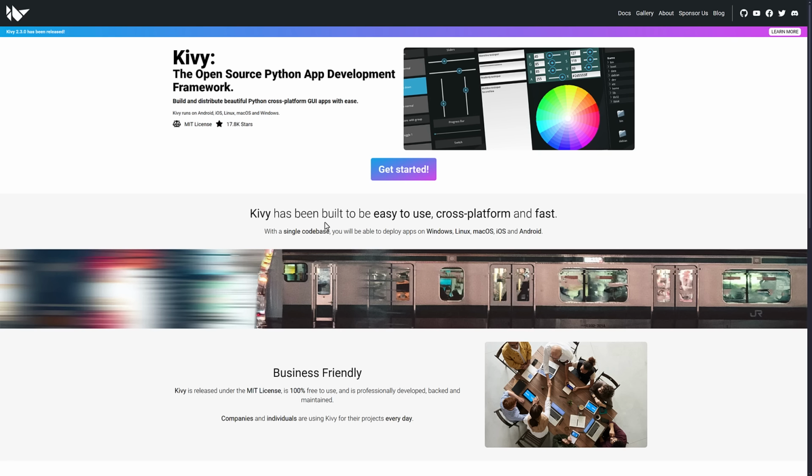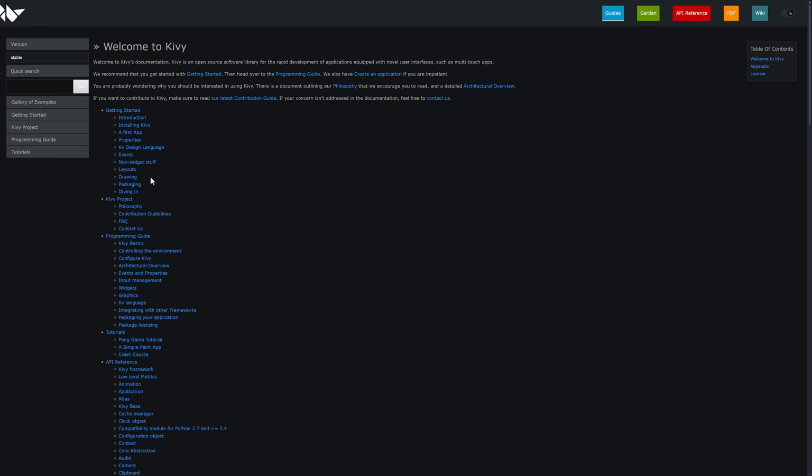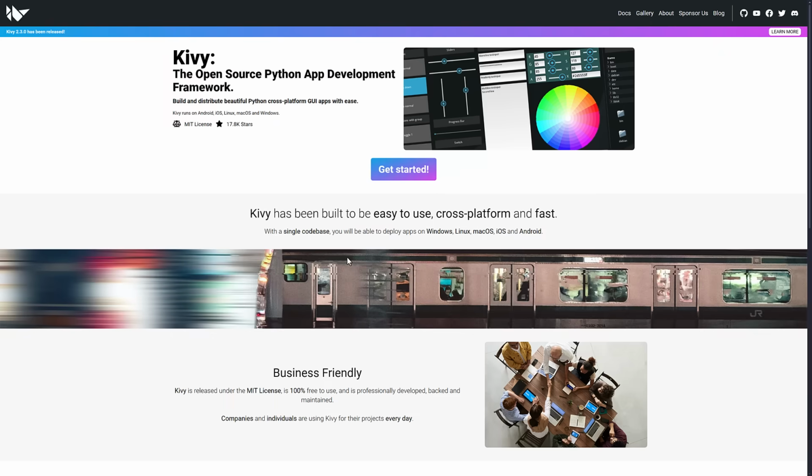And then we got another one that, I don't know if this one qualifies as being a game engine, but it is highly recommended, and that is Kivy. Now, I've never actually used Kivy, but it's an app development framework. But if you go into the details of it, you'll actually see documentation on creating games. So a Pong game tutorial and so on. So this is more like a Qt type setup, but instead for Python, but you can also use it to create games. So I have included it here. So Kivy is available on Windows, Linux, Mac, iOS, and Android.